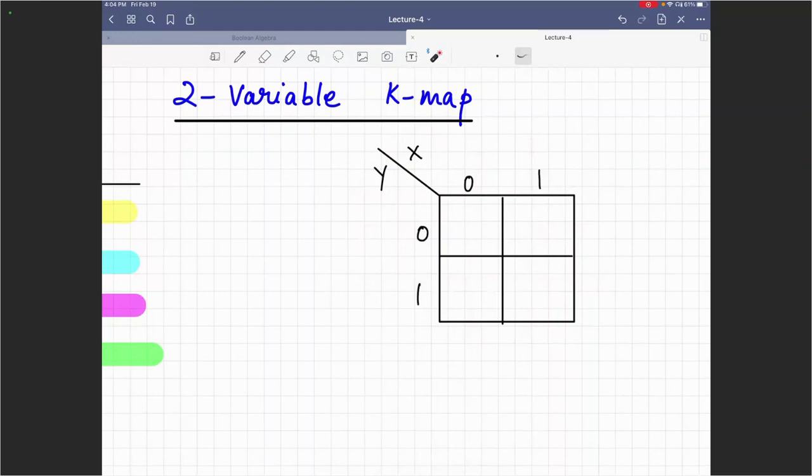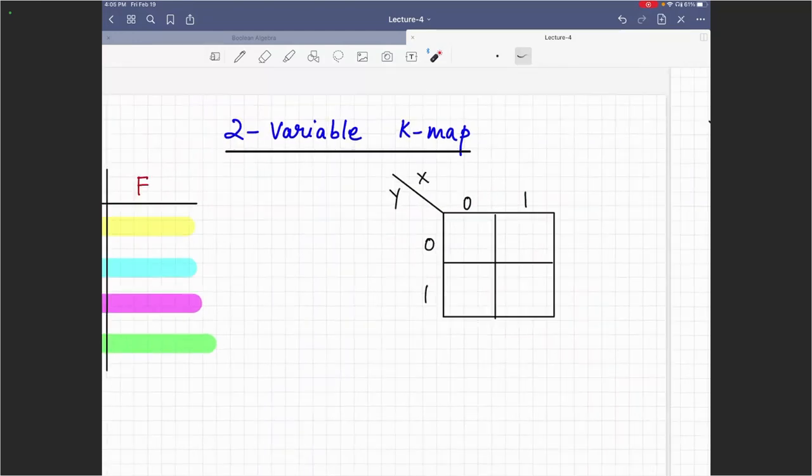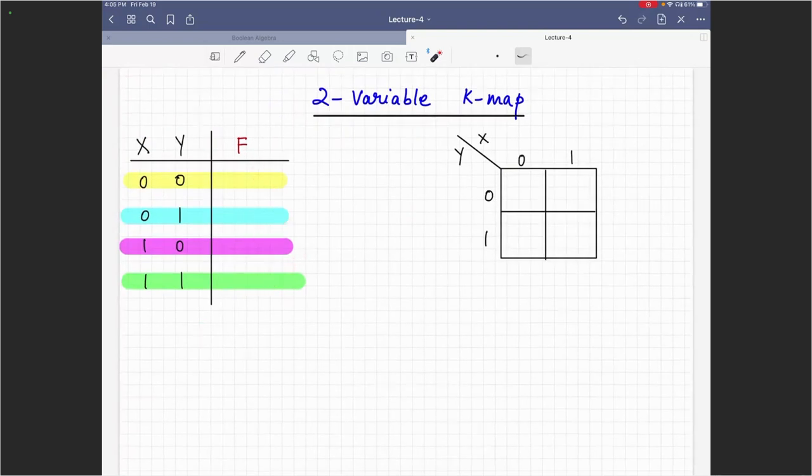And how many cells do you have? Well, you have a cell here, here, here, and here. You have got four cells, exactly corresponding to the four entries in the truth table. So now the question is, which color maps to which cell in the k-map? How about the cell here? What should I paint here? All right. Looks like that is the place when x is 0 and y is 0. Sure. What about the next one? I'm talking about this one. x is 1, y is 0. Pink, okay. What is this one? x is 0, y is 1. Right? And of course, we are left with one where x is 1 and y is 1. Green. Yes.